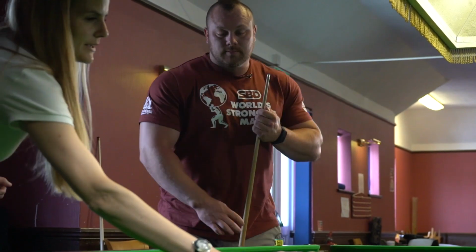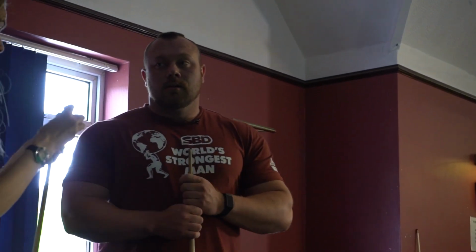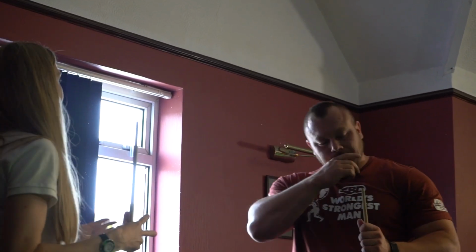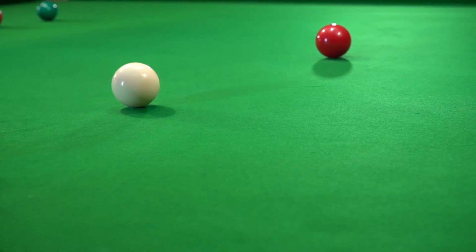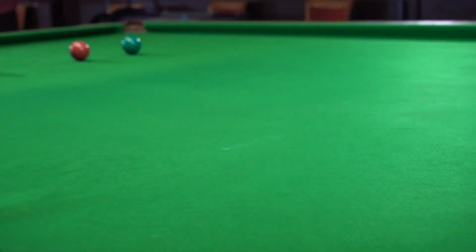Right, so now we're going to play and we're going to aim at the bottom of the white. You probably hear it called a screw shot or backspin. Pull the cue back nice and long, and then go through. And nice. Then sit.